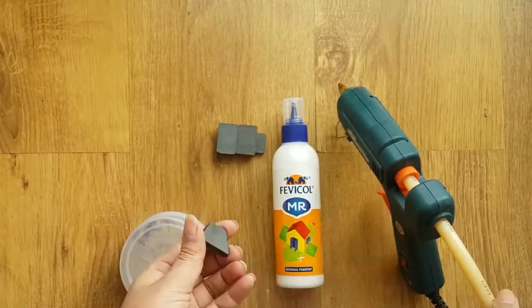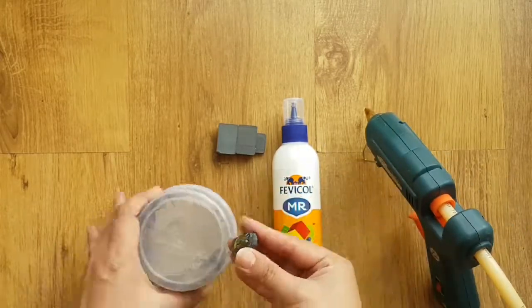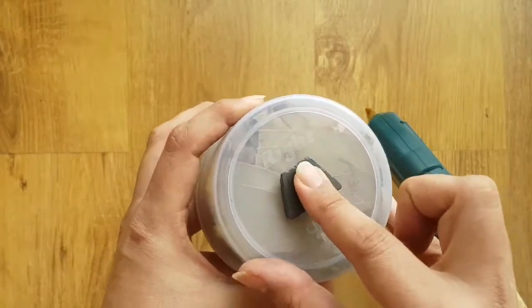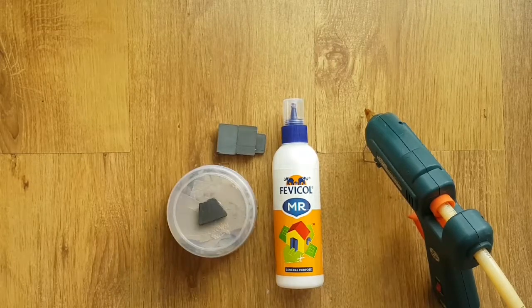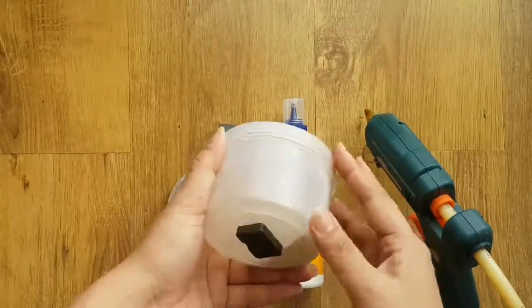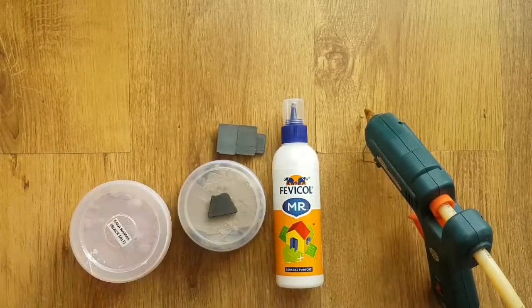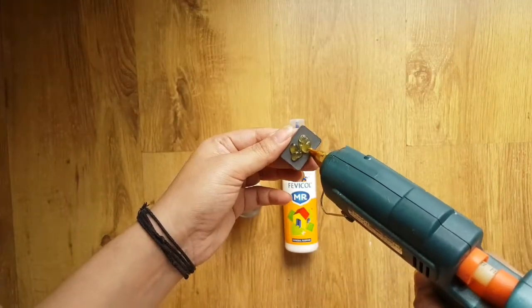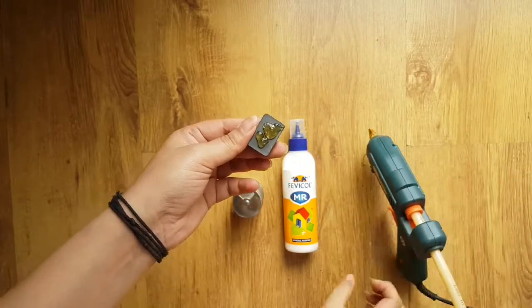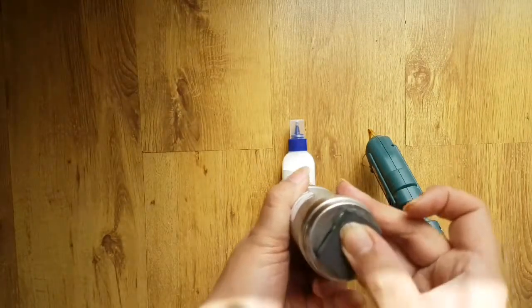These are some small individual spice boxes which I use in the kitchen. With the help of hot glue, I am pasting a magnet at the bottom of this box. Same way I did with the other boxes too. I even glued these magnets to the small steel canisters which I use for the powdered spices.